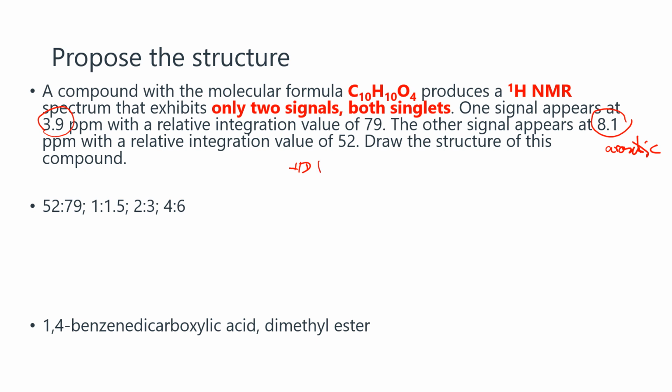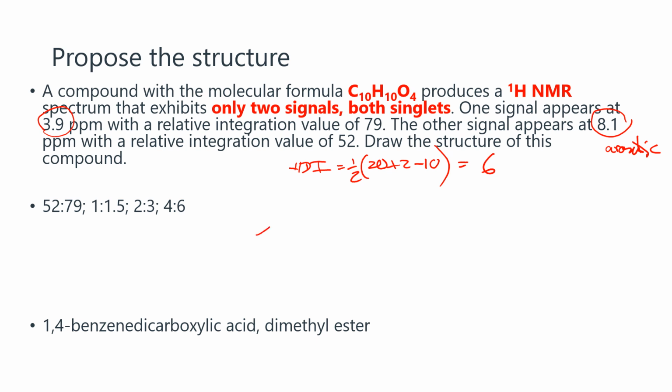So now I need to assemble that. I have an aliphatic region and an aromatic region. Let's do this. HDI is 1/2 of 20 plus 2 minus 10, so that's 12, that's 6. And so with 6 unsaturations, in only 2 signals, now I need to come up with this.